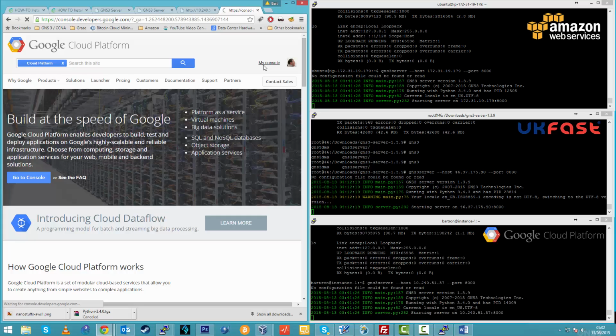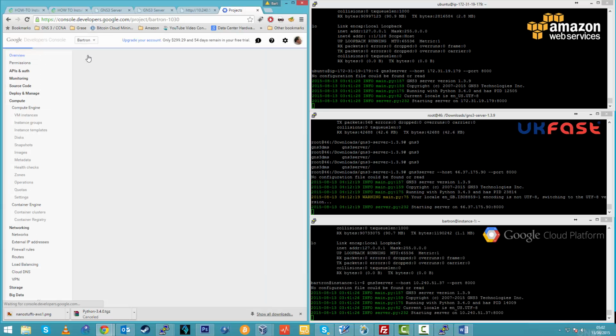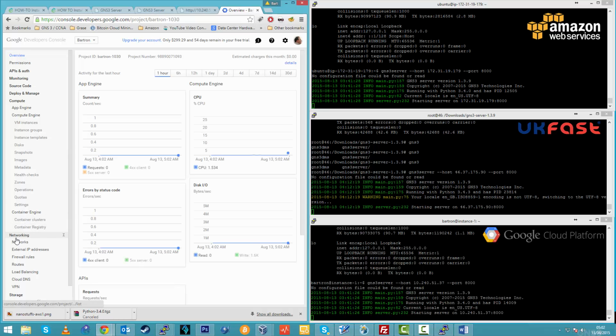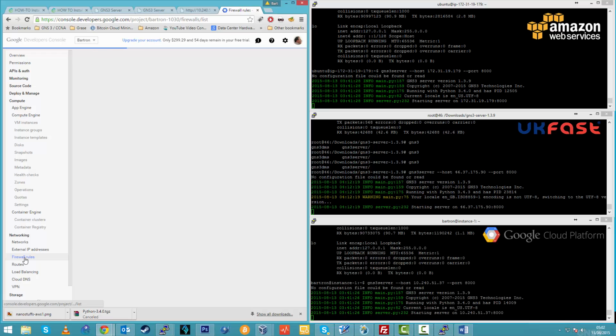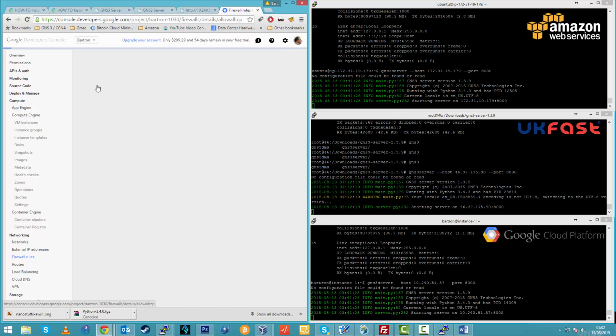Go to my console, choose the project. Now I have to go to networking here at the left and choose firewall rules. Allow TCP, apply to all targets.